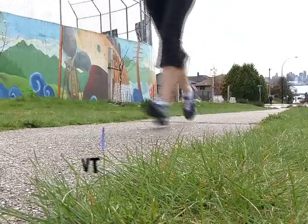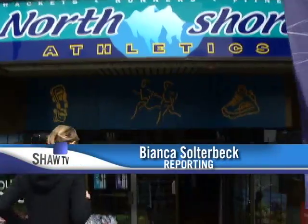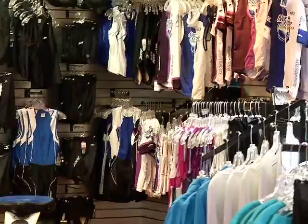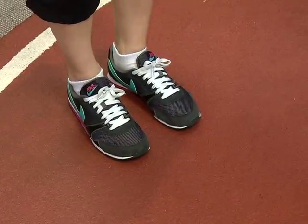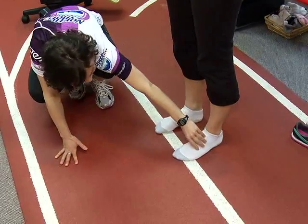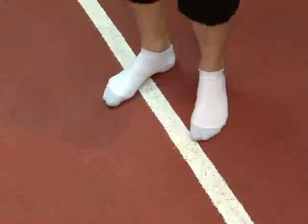Running is a great way to get outside and get some exercise. But if you're like me and you want to take it up a notch, you need the right gear. What do you think of my shoes that I have right now? These are cute, right? Those are stylish, but I might want to get something that's focused a bit more on the mileage that you're going to be running. Okay, you take your shoes off. You can see that you have a nice high bone to the top of your foot there, and you have a pronounced arch. So that's a really nice foot type. That would suggest to me right away that you're a neutral foot type.